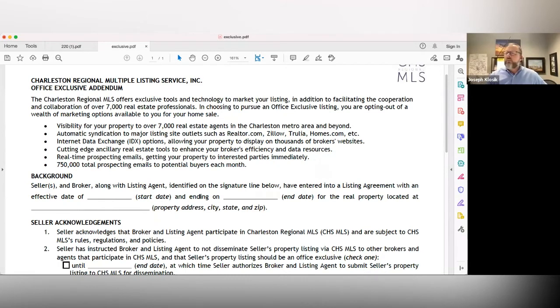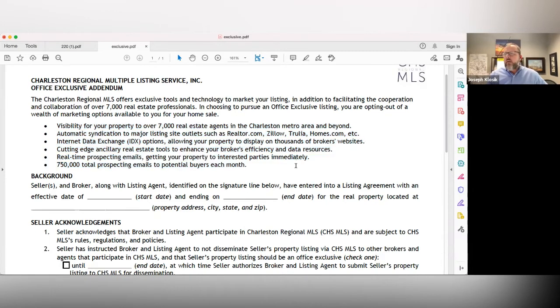So what happened is we now have this addendum, which basically says you have an office exclusive and you need to fill out this addendum. This is our required paperwork on the local level if we're going to have an office exclusive. It's basically to disclose all of the issues that are not going to happen if you opt out of going into the MLS. Now, keep in mind, 9 times out of 10, this isn't going to be a big deal to any of your clients because you're only doing this for a temporary period of time. This for our clients actually helps because during that time, we weren't really allowed to show it to anyone. Now it allows us to show it to Keller Williams clients.